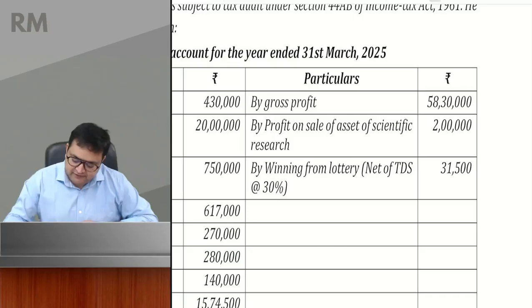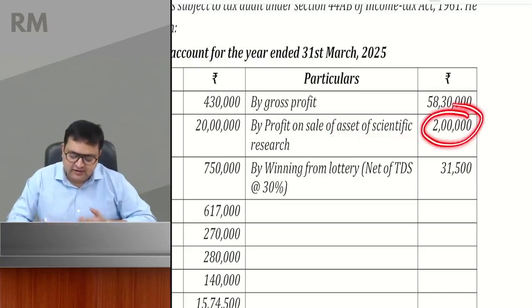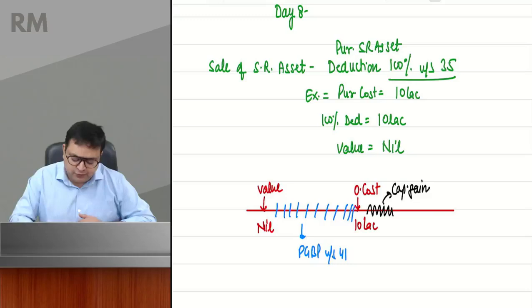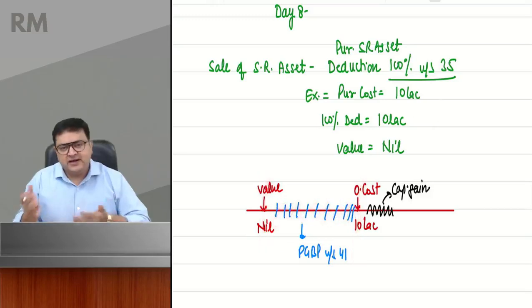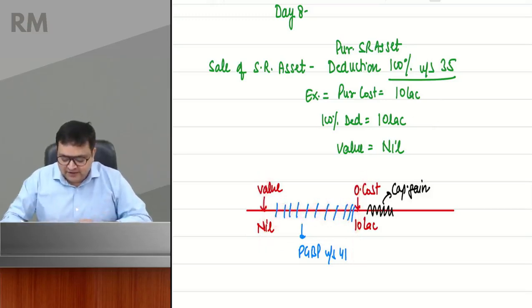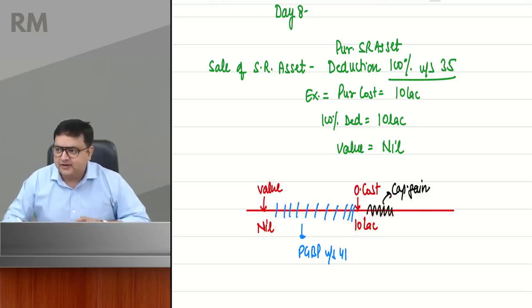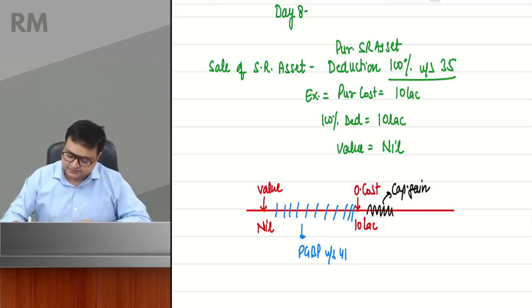So here we have profit on sale of asset. Right now we need to identify whether this 2 lakh profit is this profit, or is this profit. If this is this profit PGVP, then we are okay with it. Then there is no issue, because it is correctly credited in that case. But if it is this profit, then it is not okay. So we will see as per the information. Correct? No issues.